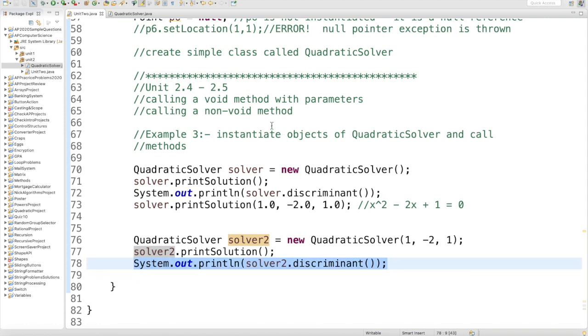So this is 2.4 to 2.5, just basically making objects, calling methods. This is how you go about creating an app. Okay, you make many instances of all different objects, and they all work together in some way to create a nice smooth app. And that brings us to the end of 2.4.